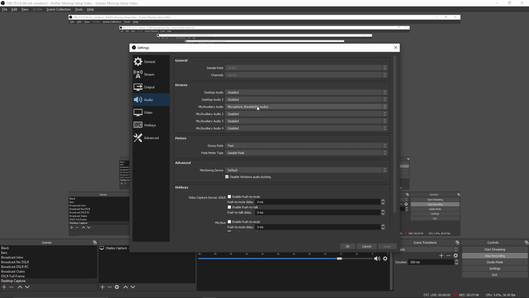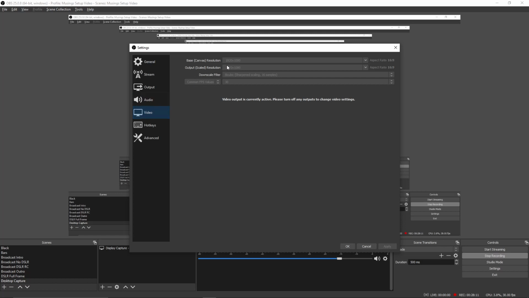That can be a USB mic, it can be a mini jack mic, anything that allows you to speak and be heard by whoever's watching your show. That's all we need to do here.